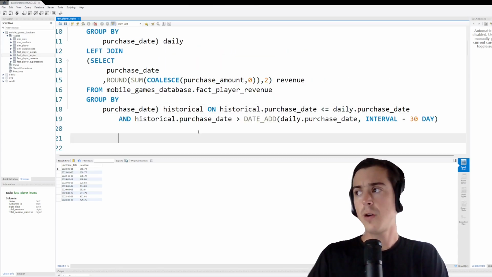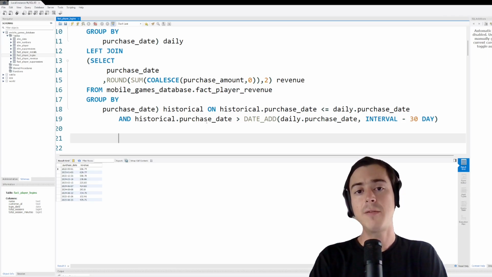Okay, great. So per this join statement, we're going back a full trailing 30 days. And then we're going to add case statements in our select statement to sum revenue over trailing 7, over trailing 14, and then trailing 30.